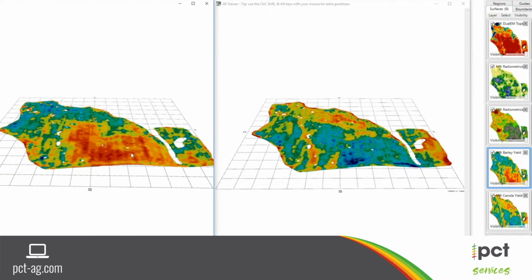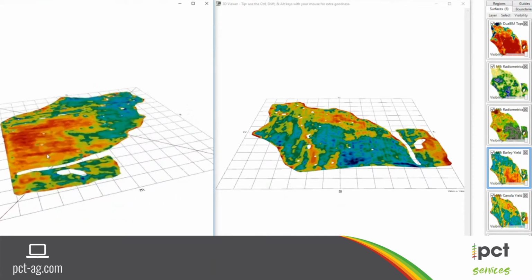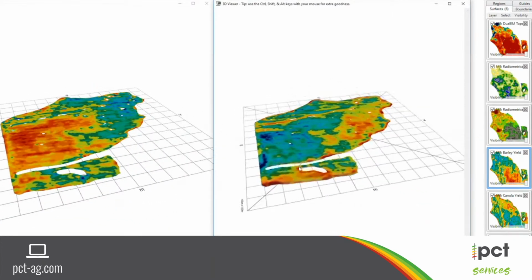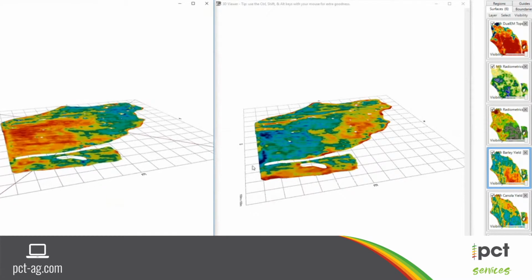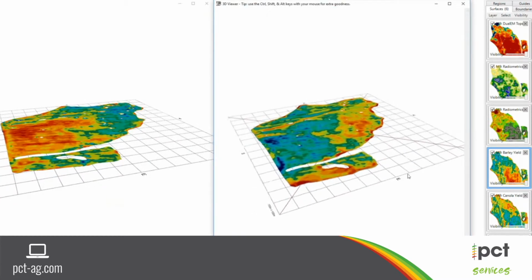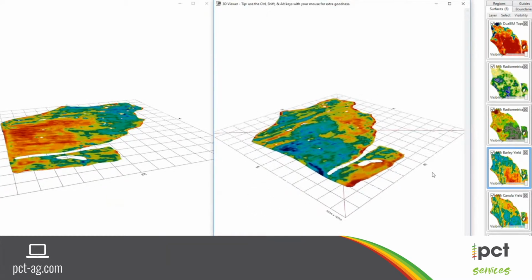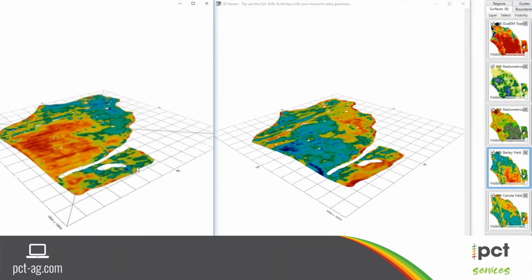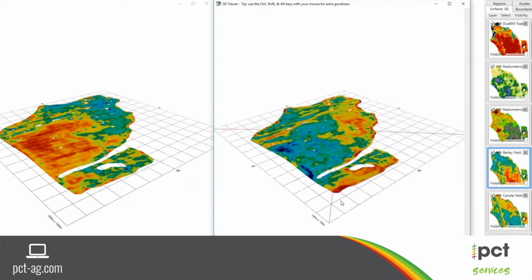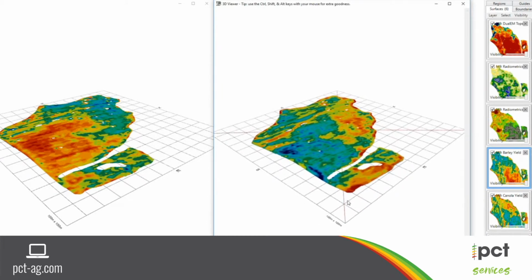So this is sometimes called flip-flop, and often can lead to some frustrations about moving forward with precision ag when you've just got yield maps to work with, because if this type of variability is going to occur, it makes it very difficult to estimate what you should be doing with your inputs to try and work in harmony with the productive capacity of the field. So to try and move forward with that, we can go look at some soil sensor maps and how that might allow us to understand this a bit and make some sense.